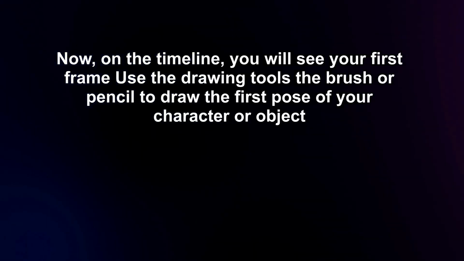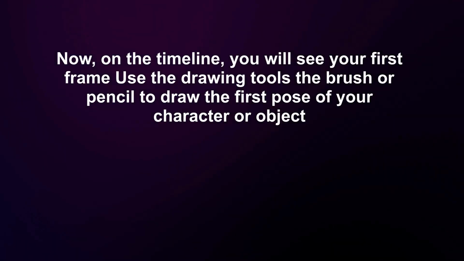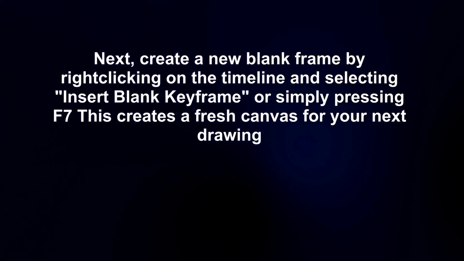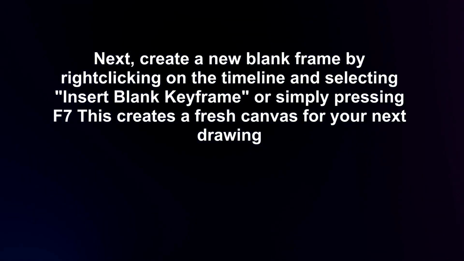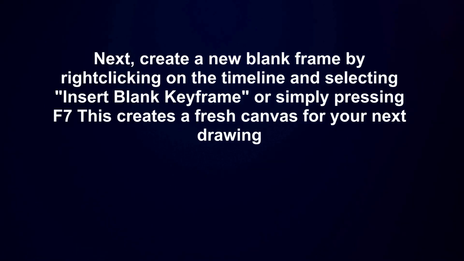Now, on the timeline, you will see your first frame. Use the drawing tools, the brush or pencil, to draw the first pose of your character or object. Next, create a new blank frame by right-clicking on the timeline and selecting Insert Blank Keyframe, or simply pressing F7. This creates a fresh canvas for your next drawing.